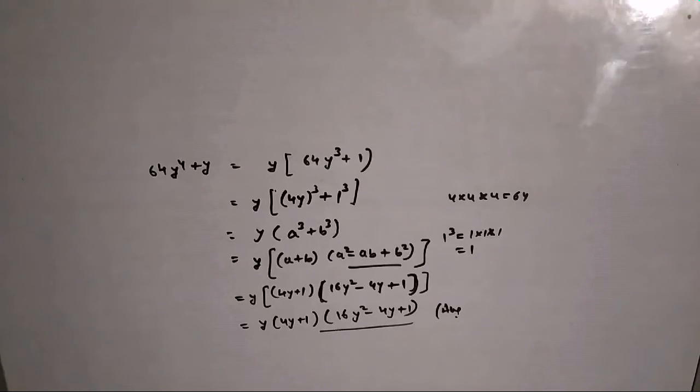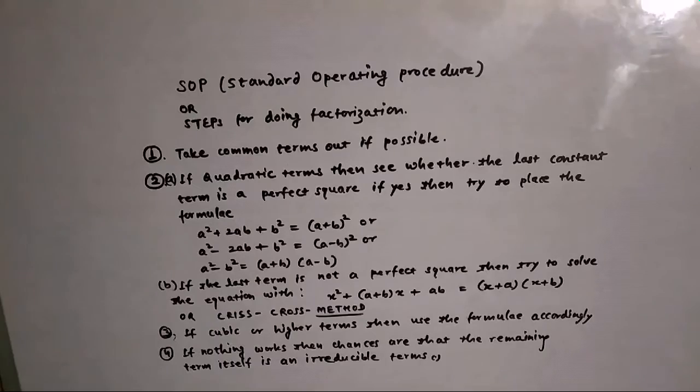So likewise questions can be done very easily. So let us now discuss some of the operating procedures when we solve any of the questions. Whenever a particular question comes, we don't know what kind of formula would be used. It can be a quadratic equation, it can be a cubic equation. So we should have a standard set procedure which always should be used, and the question could be done on the basis of that SOP, which is the standard operating procedure. So let us set it and try to understand.